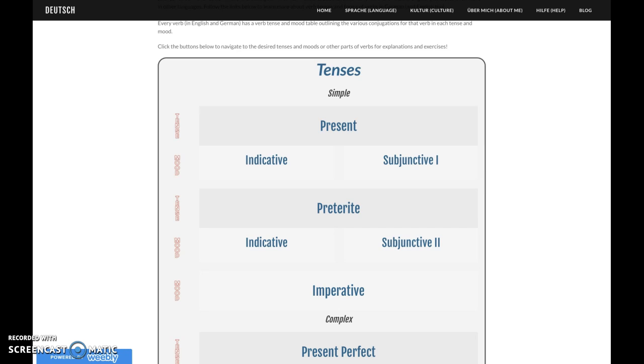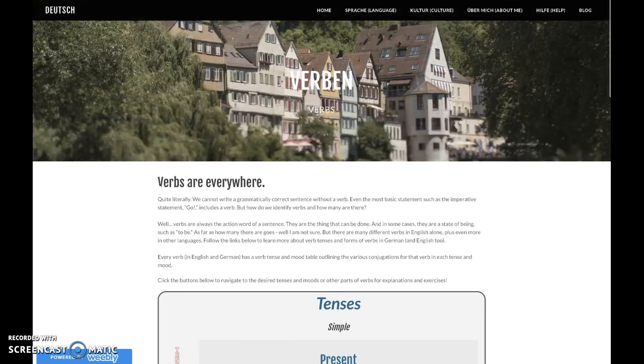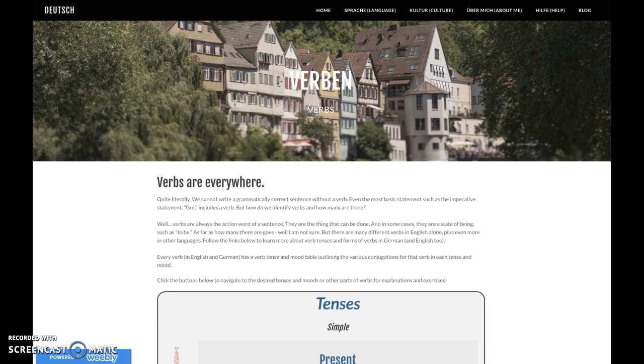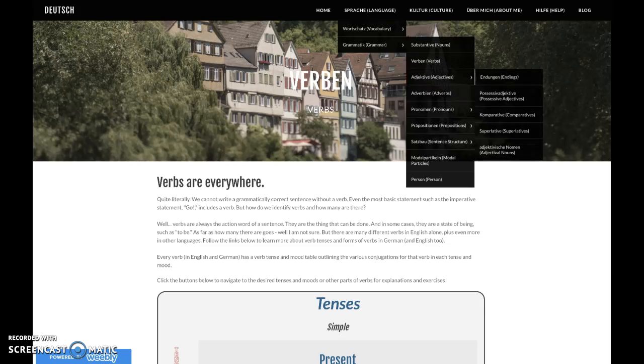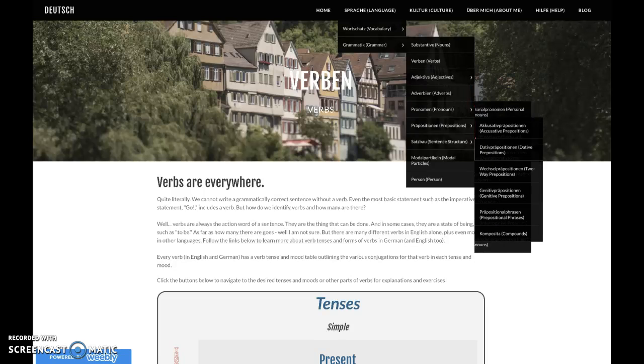Another part of my website that I thought was accessible, or met the requirements for being accessible, is that there is no blinking content. I didn't have anything that would be blinking, or be blinking longer than 3 seconds. Another thing that I thought was accessible is that the navigation is pretty clear and easy to follow. Each submenu is very easy to see. I think there's a lot of contrast with the font on the black background there, and it shouldn't be too hard to follow it down through.